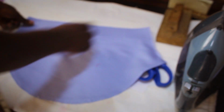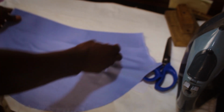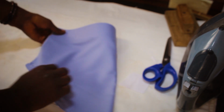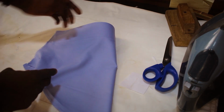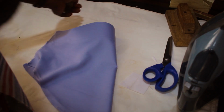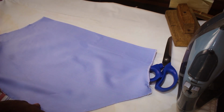So you're going to have your sleeve looking really clean. The three-quarter sleeve looking really clean, so that when someone wears it, it's going to hang on top. I don't know how to explain it, but you're going to have it hang around the wrist side, around the arm side. So that's about this. Very simple.